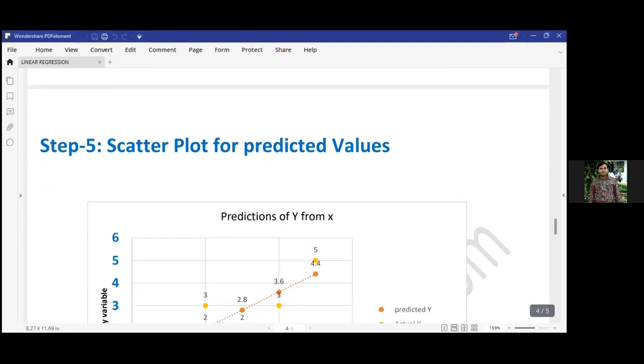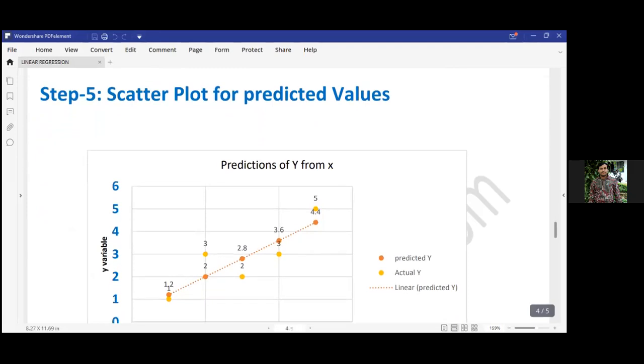So here I'm visualizing a scatter plot for before prediction of y values and after prediction of y values. If you look, I'm taking some color. This light color will be the predicted y, meaning weight.